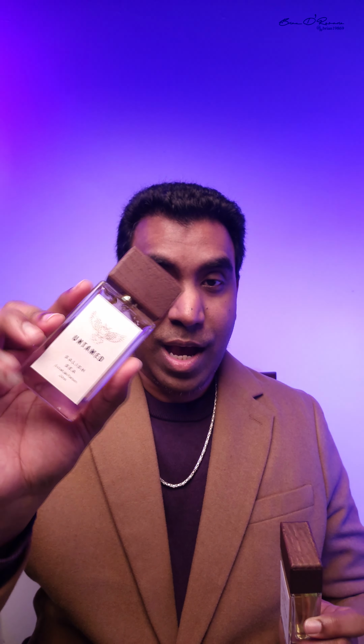Oh, now I see where that animalic vibe is coming from. You've got musk, you've got civet. I don't know if they use authentic civet, but I guess that's where the animalic part is coming through. But it's not your bad piss kind of smell. It's beautiful. The musk and the civet are going to work very nicely. Lovely stuff. Loved my Greek lover so far. I loved this one too, Salish Sea.